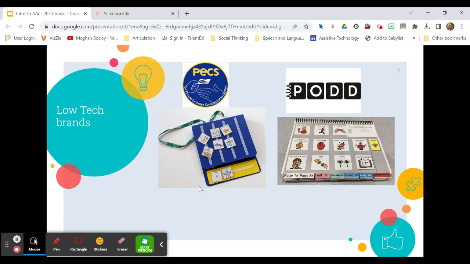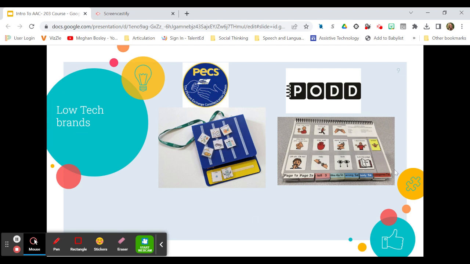One of them is called PECS. I'd say our district used to use a lot of PECS books. It stands for Picture Exchange Communication System, and it's a plastic book with Velcro and all these different pictures. We'd use a system called Boardmaker, software that we would print these pictures off of and design them. We had a lot of students use those in the past before high-tech systems were really more prominent.